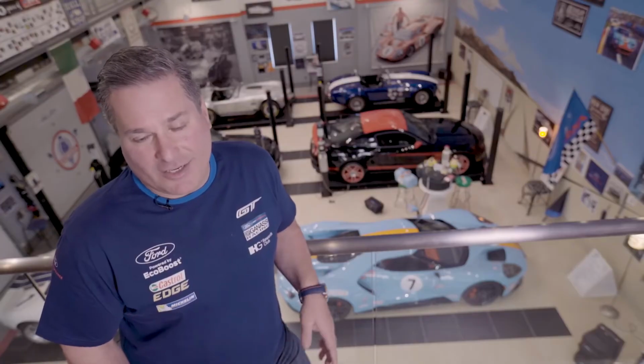You know, it's a great hobby. I do a lot of charity work with the cars, a lot of rides, and I like opening it up to, you know, a lot of people to see it, especially kids. I even let kids sit in the car, sometimes their parents, but you know, it's great to get the enthusiasm from the kids and hopefully their future Ford customers when they get old enough.